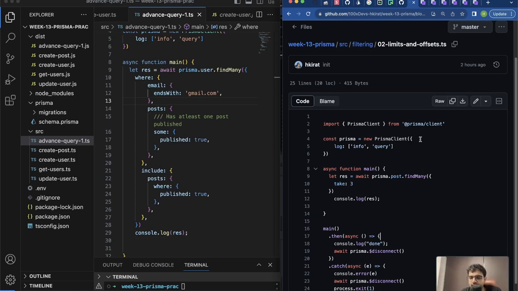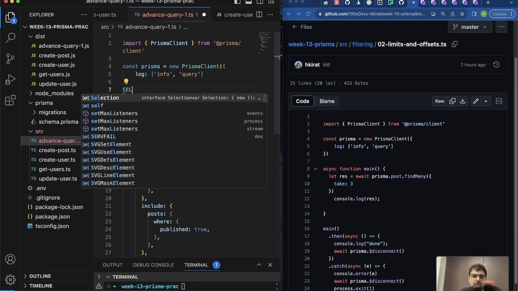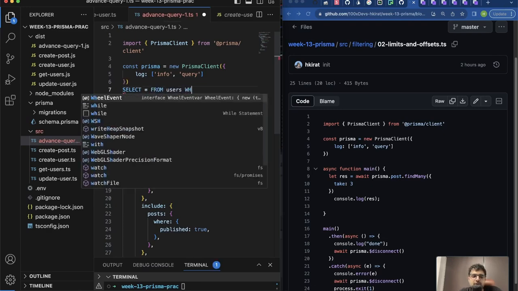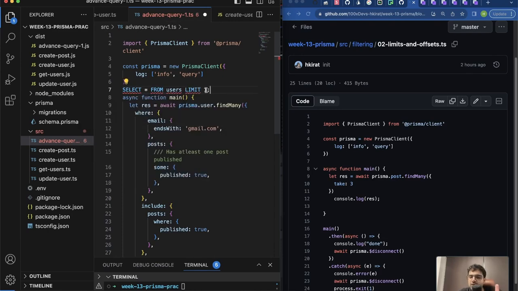How does this happen under the hood in SQL? So in SQL, the way to do it is, whenever you're writing the query, for example, select star from users, let's say all of them, you can add something called limit. Limit 1, which means I only need one user. Limit 10, I need 10 users. And the other thing you can add is something called offset, which means I need 10 users after this offset.